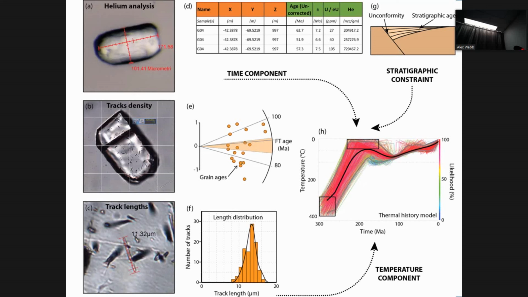And sometimes we put in stratigraphic context. Like if you want to date Jurassic sedimentary rocks, you know that if it's sedimentary rock, it means during the Jurassic the rocks were on the surface or close to the surface. So you add a constraint here to say, okay, during the Jurassic my rocks were around here. And then with the data you input, the model will look for the best way to create the perfect model and know if you have slow cooling or faster cooling, etc.